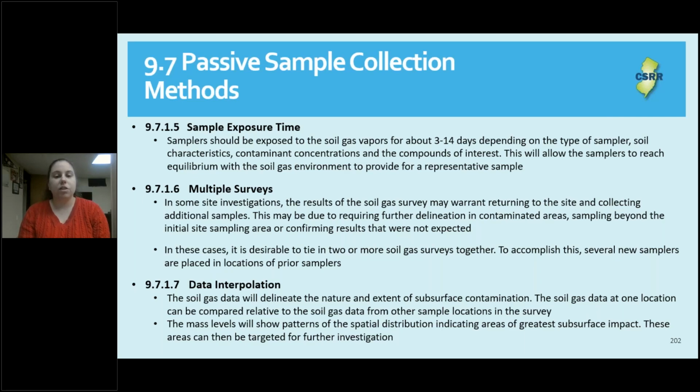You may also find that if you're sampling multiple sites in an area, it may be beneficial to perform those surveys on the same day at the same time, if possible. Data interpolation. In interpreting the data, locations with higher concentrations can be used to help target areas for further investigation. The data can be used to delineate and help determine the extent of subsurface contamination, and thus help you place your further boring locations with your further investigation.